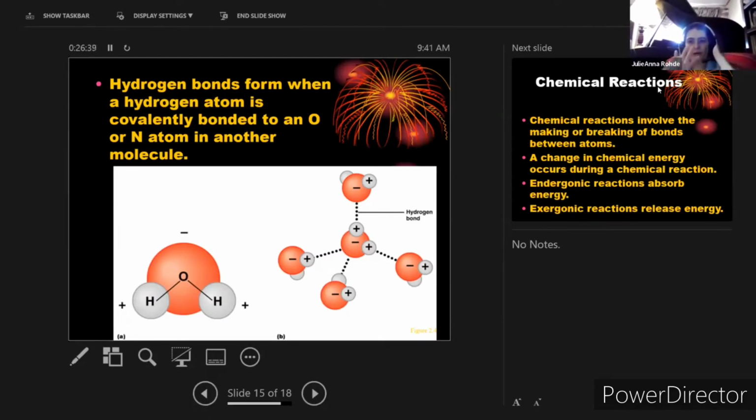Okay, what causes it to curl into that shape is attractions between hydrogen and oxygen or nitrogens. In the DNA, it's the hydrogens and oxygens, or hydrogens and nitrogens in another part of the same molecule that causes it to twist. The example here is using water. So water is two hydrogens bonded to an oxygen. These are covalent bonds going on here.